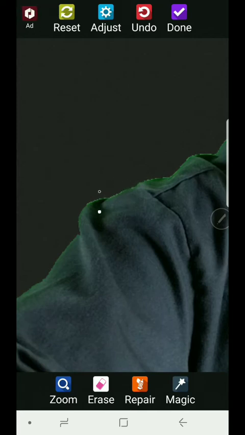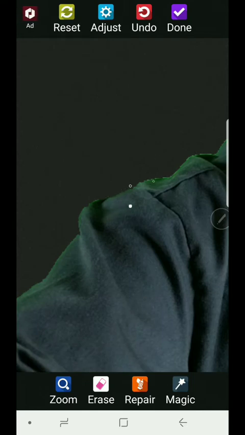And what I'm going to do here is, you see along my shirt there's some lighter green that has to do with my background here. And this really depends on how far you want to go with it and how well you want your picture to look. And the more time you spend just erasing all the little edges that have green on it, the better your photo is going to look.